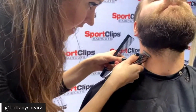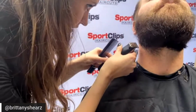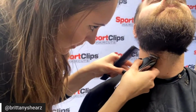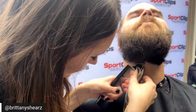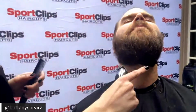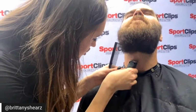So some clients, their beard hair will go pretty far down on their neck. So you might have to go up a little bit more, and leave it a little bit less natural. But I really try to leave that line as close to their natural line as possible. Now, do you trim the bottom at all, Chris? Yeah, I do. Okay. So we do see some shorter lengths here where I guess he has gone in and trimmed.